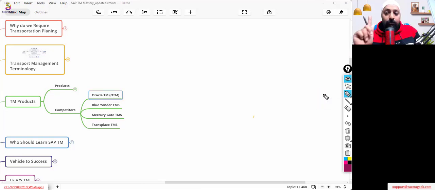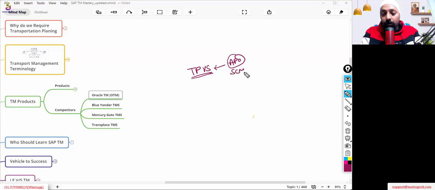Do you know what is the first transport management solution which SAP has worked on? What was that? What was the SAP's first transport management solution? Anybody knows the name? APO, yes. APO, they tried and the name was TPVS, Transport Planning and Vehicle Scheduling. That was within APO, or we call it within supply chain box. Supply chain box is a separate box by SAP, which provides the different products. In that, they were having a TPVS. TPVS, they have stopped long back because that was not a success.